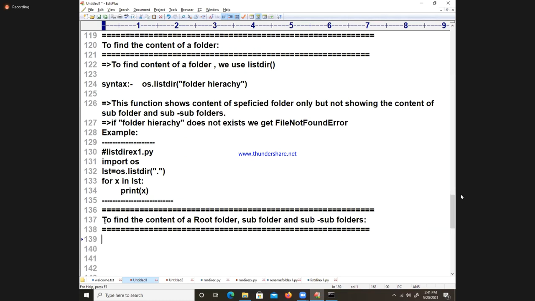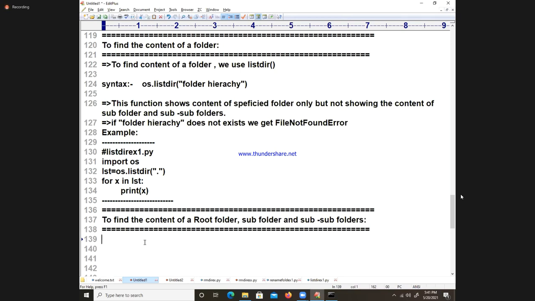To find the content of root folder, subfolder, and subfolders, we will go for the walk function. Walk to each folder. What is the function name? Tell me. Walk. W-A-L-K. Walk to each folder and find out.